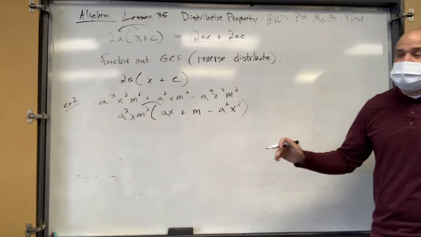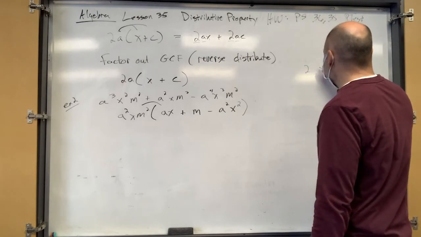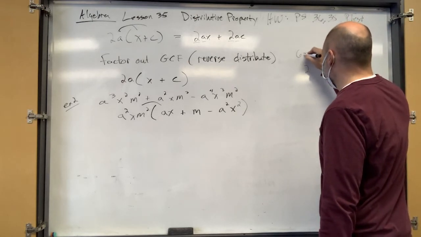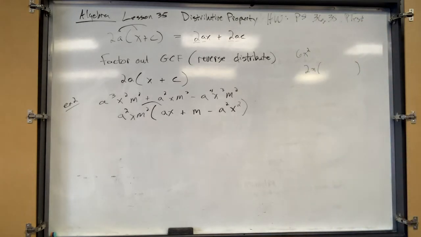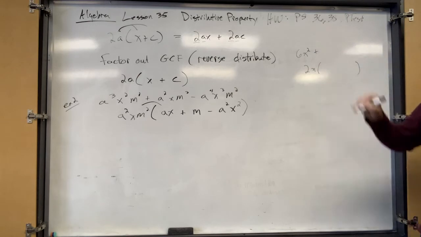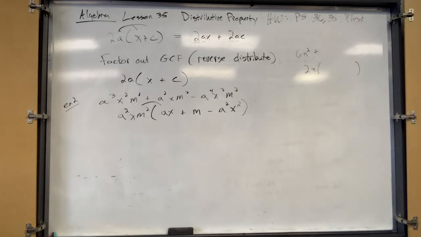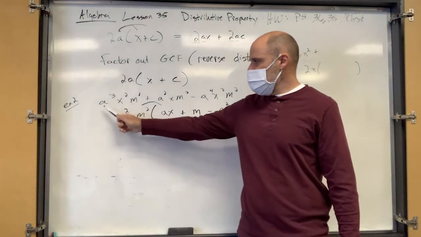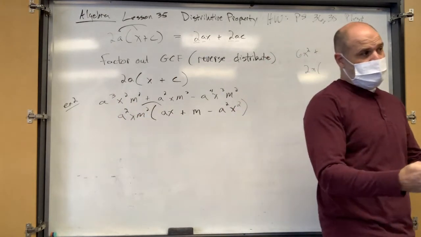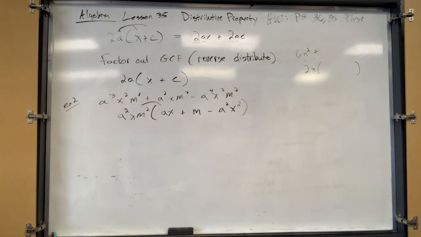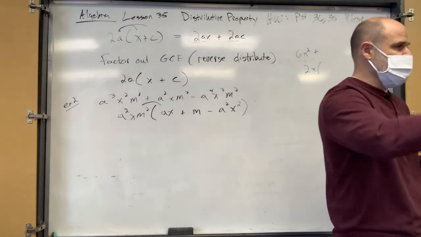Well, it's cool when you're doing this, and if you take a 2 out of 6, if you take a 2x out of 6x squared, what are you left with? All right, so that's the trap. See how we trapped you? Because you're still dividing. You're still dividing this out of this, but a cubed divided by a squared, you subtract the exponents. So you're not subtracting. You're still dividing, but when you divide exponential expressions, you subtract the exponents.